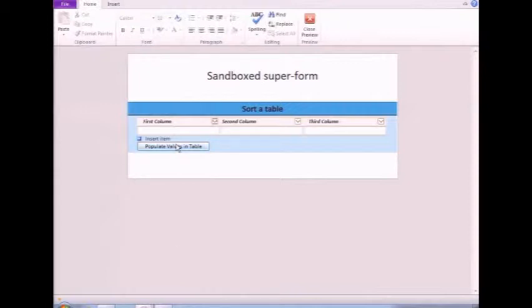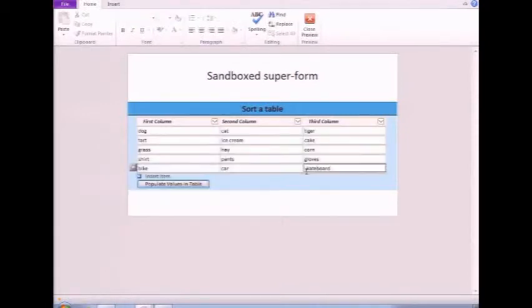Then we have a button here, and what this button does is call some code in the backend DLL that populates the list. You can see now that it's created some random data for us, and what we can now do is sort. These controls here are picture buttons, and those picture buttons are tied to backend code. When I click this button, it's going to load the data from the list, sort it by the first column, and then put it back in the list. All of this sorting functionality is done using custom code that exists in the code behind for our form. So let's take a look at how this works.